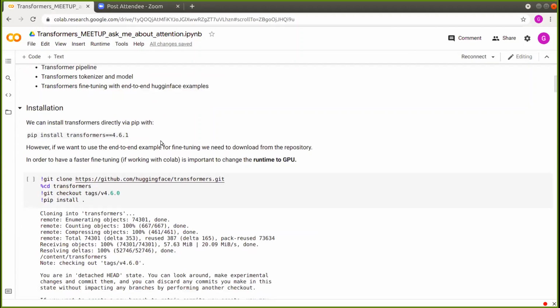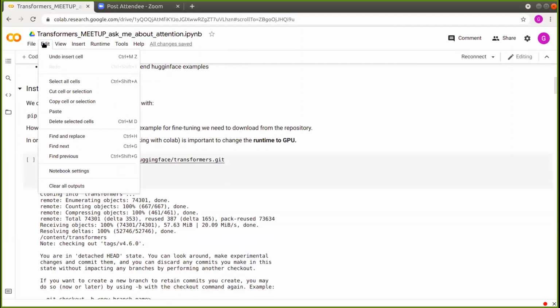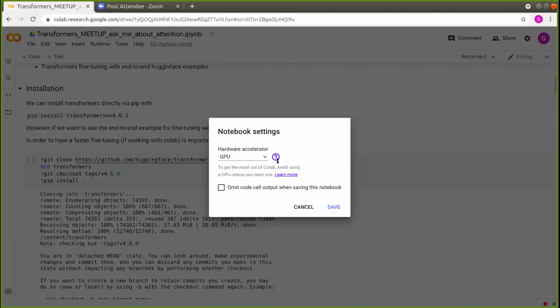So we will do this in this coding session. Another thing to do is to check if in Colab we have enabled the GPU, because this will make the fine-tuning faster. And in order to do that, we go to Edit, check the settings, and inside the settings, we can select the accelerator. So we will choose GPU.